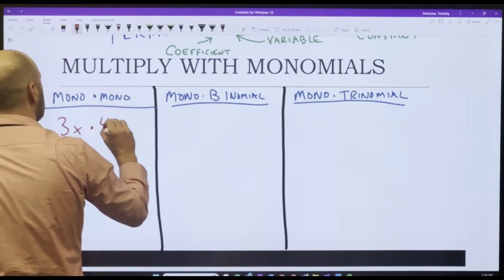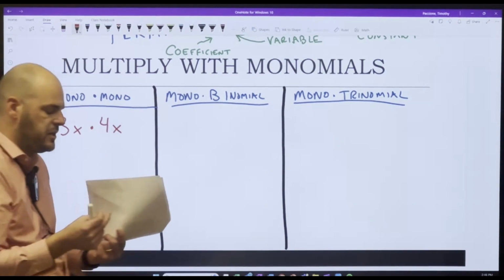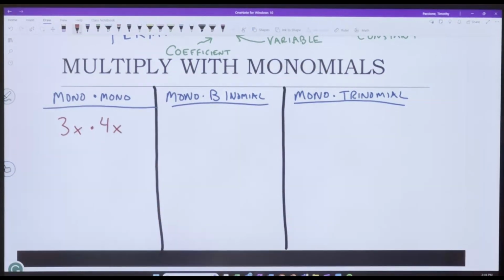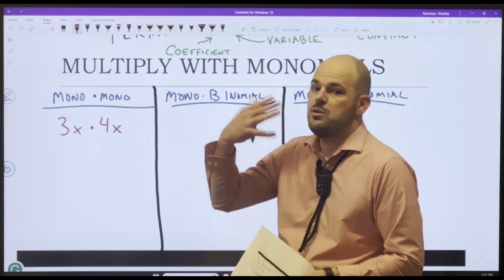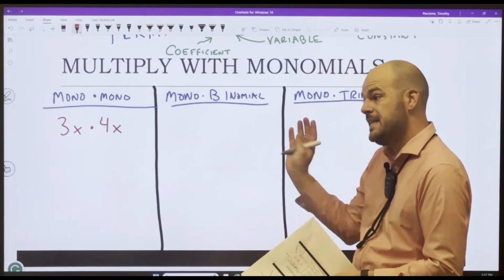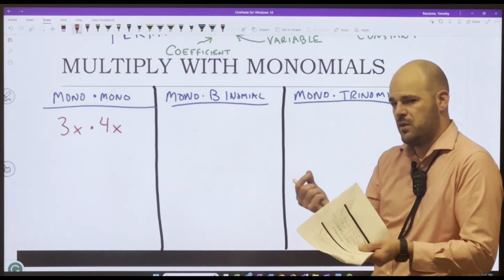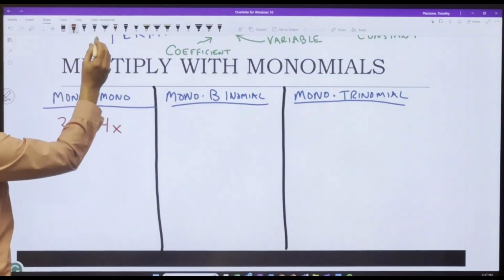times 4x. Okay? And maybe you've memorized it, like your brain just clicks and goes, I know that that is boom. But I want you to think about it in terms of what's actually happening, because a lot of times when we're in the middle of a problem, we mess it up, we forget. Think about what each of these is saying, right?